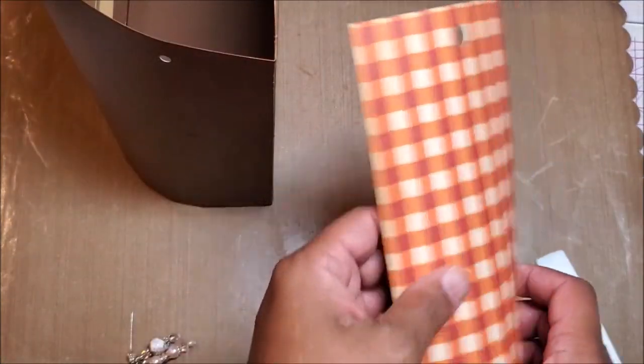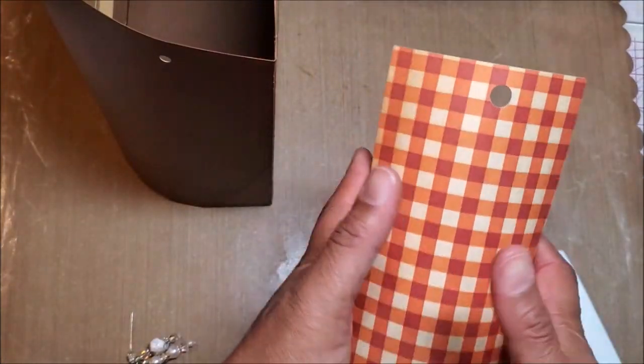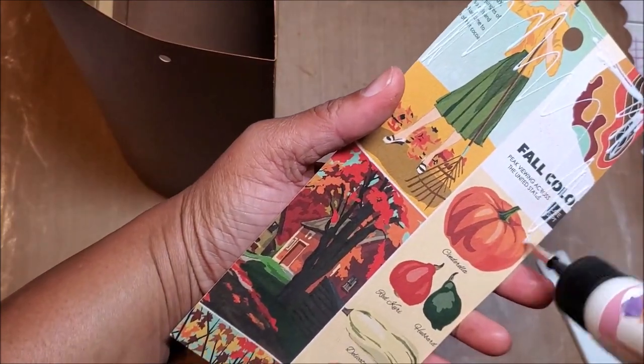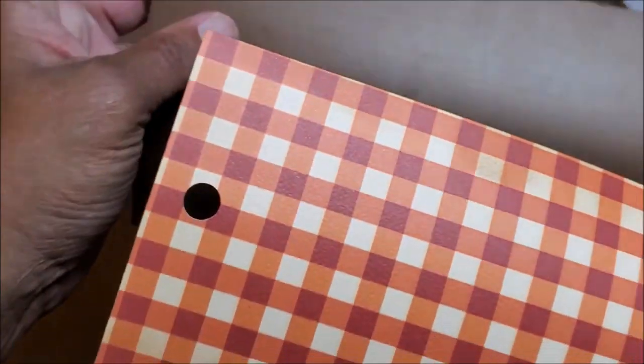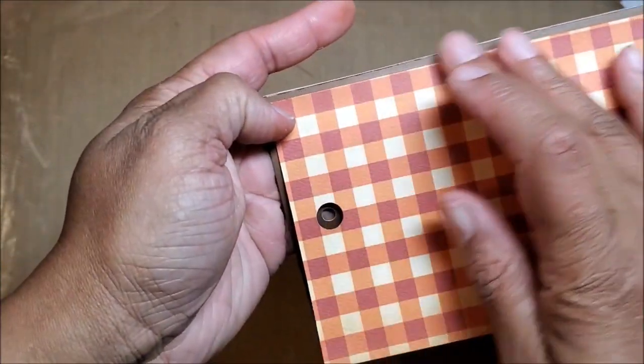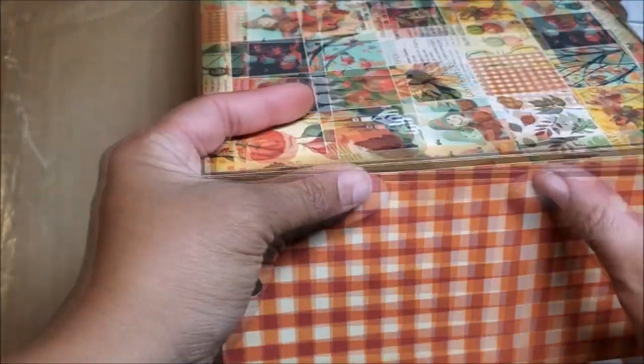Okay, so let's turn the bag over. Okay, before we put the glue on, let's train this. And you want to put an ample amount of glue on it, especially around the edges. And let's line this up. Give that a few seconds to hold.